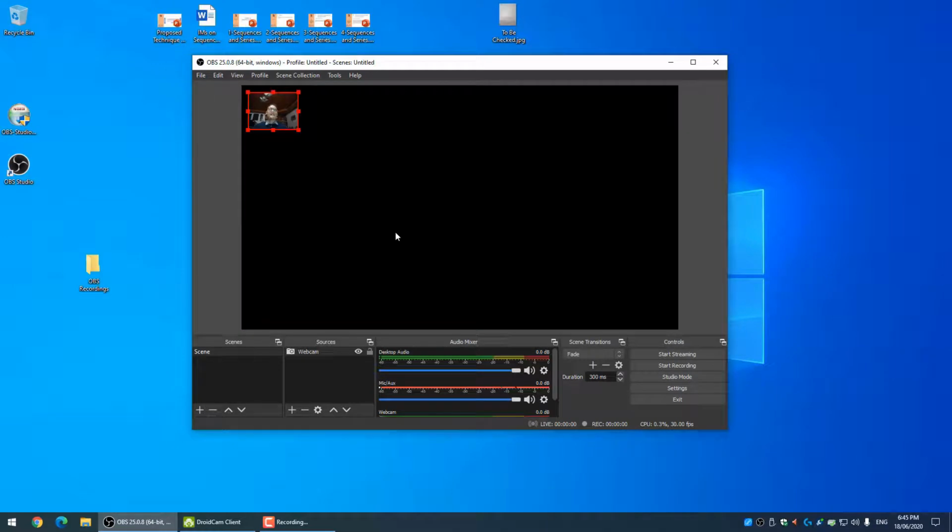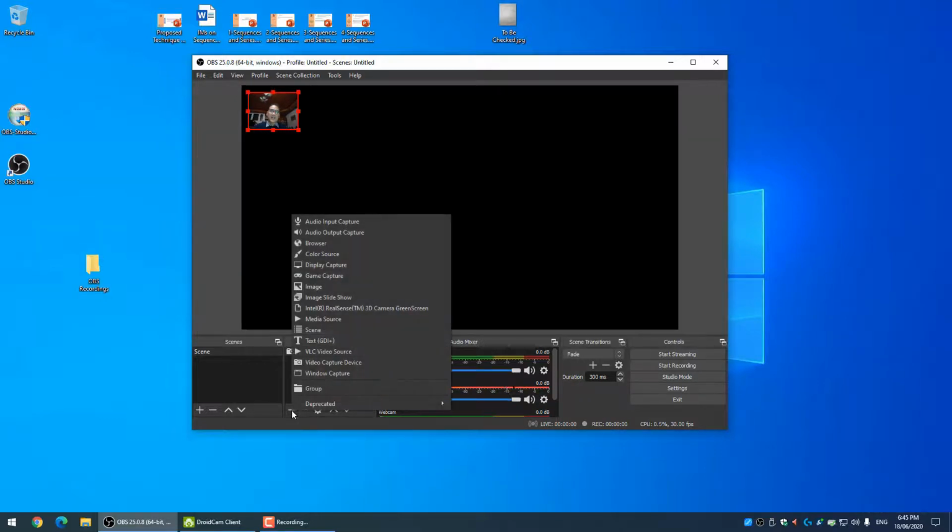So next thing is, what if you want to record the entire screen? If you are writing or delivering a lecture, you may want to record the entire screen. So let us add another source for that. Again, on OBS Studio, I'm going to click the Add Source button.